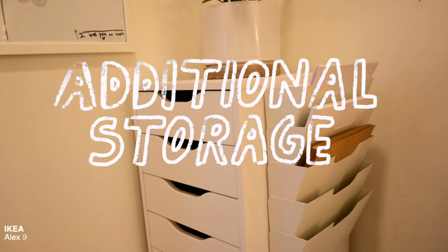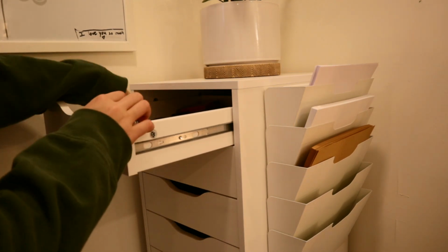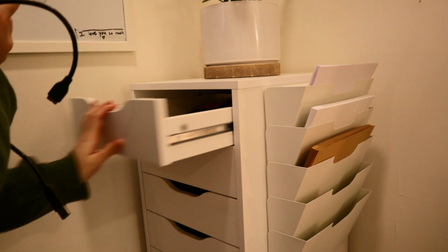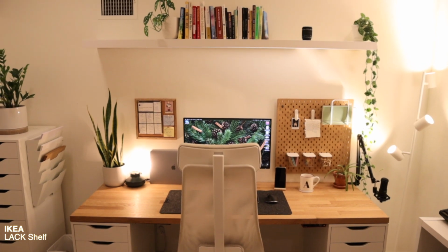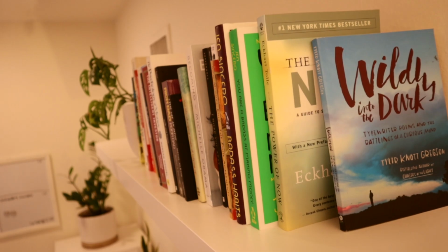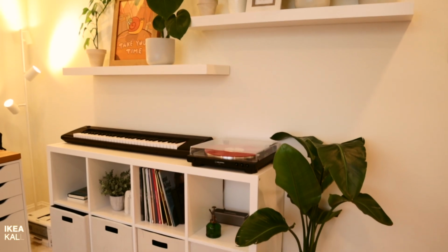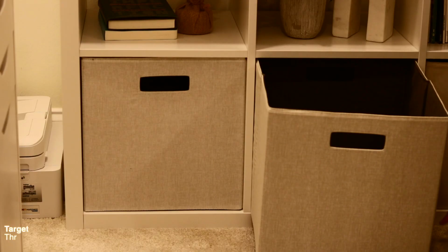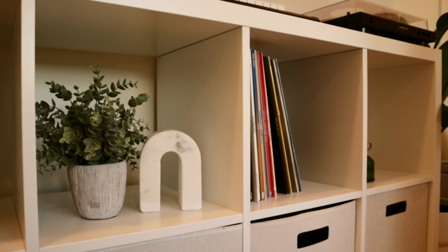For additional storage and display space, I have another IKEA Alex drawer to store my frequently used tech, my wires organized by use, cables, music equipment, and more. Above my desk is a long IKEA Lack shelf which holds all of my books, my DSLR, my 50mm lens, and some plants. I also use this IKEA Kallax bookcase that I turned on its side to hold my camera gear, art supplies, plant care, and my vinyl collection.